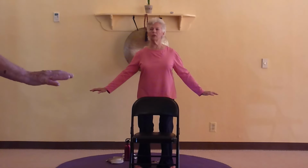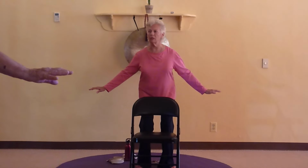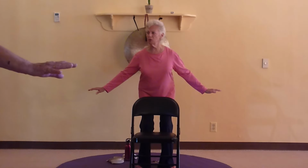And now we're just going to let the upper body lean forward in a straight line from your tailbone to your head. About an inch or so. It's almost unnoticeable. A slight amount. And you have a straight line.